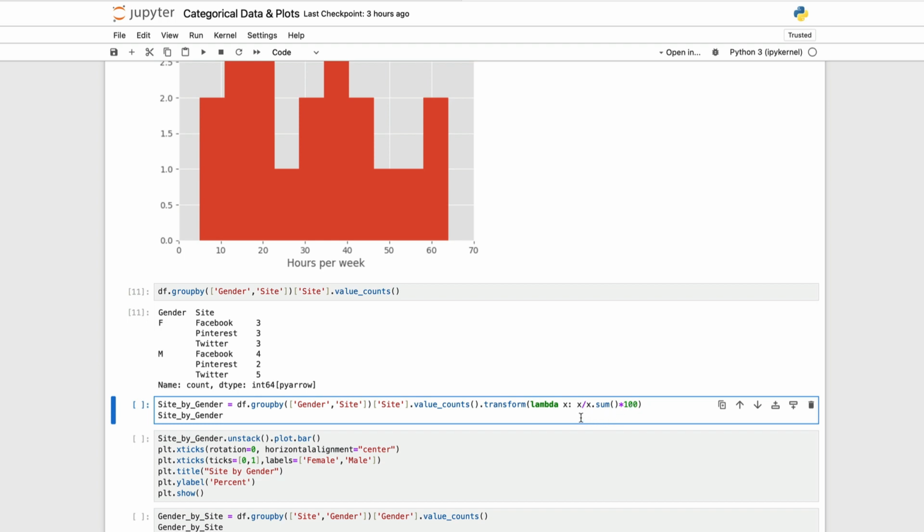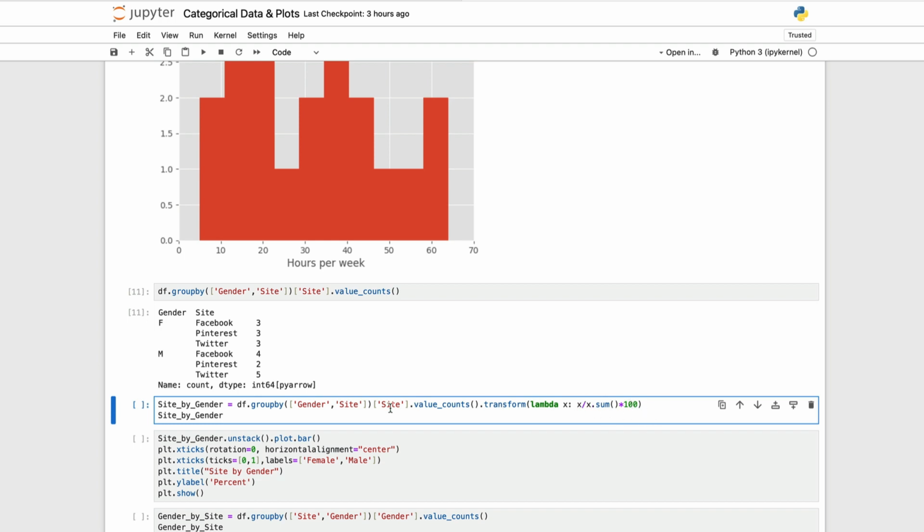Then it will work on the next one, which again is 3 of the same one, 3 over 20 times 100, 15, then the next one, and so on. So it works through, it's like a loop. If you know about programming, it's like a loop working through each value, but it does it automatically. I believe it is called vectorization, if that's the word that's used. But as I think you can see what it's doing. So I think you'll be able to supply your own functions here in a similar way.